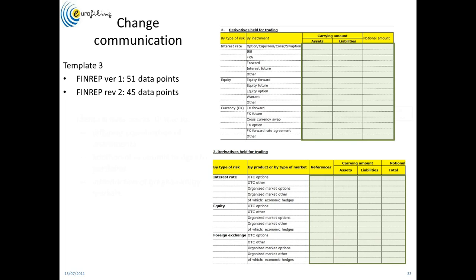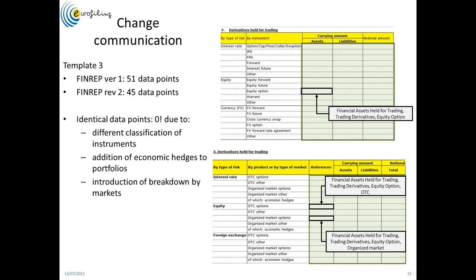The thing is that none of these data points is identical. This is due to the fact that we have different classification of instruments. We have addition of economic hedges to the portfolio, and we have introduction of a new breakdown, which is markets. So none of the information in these two tables, between these two tables, is identical.